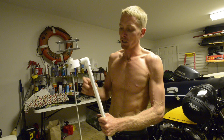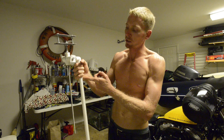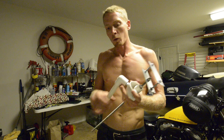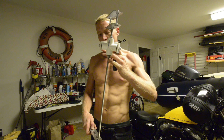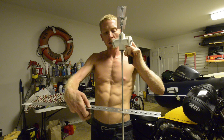Moving on to the handle — the other piece of PVC. That's a half-inch PVC piece; all of these are, except for the big circle which was a three-inch piece. You can make the handle to your own length — I'm just going to cut it off nice and short. For your grip, you can use a bicycle grip, a motorcycle grip, or a motocross grip. The simplest thing I found was just to use grip tape. I'll go to the eighth hole and cut there. After cutting that piece, I took two nuts and tightened them down — cinch them down really tight. You want it in line with your top mount.